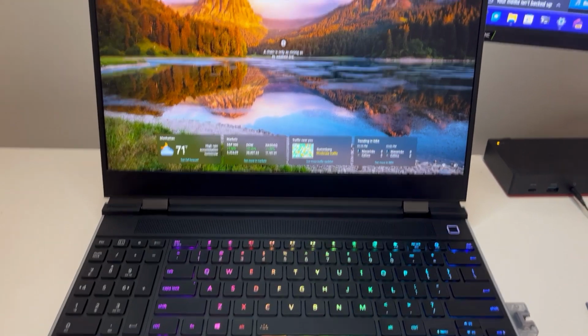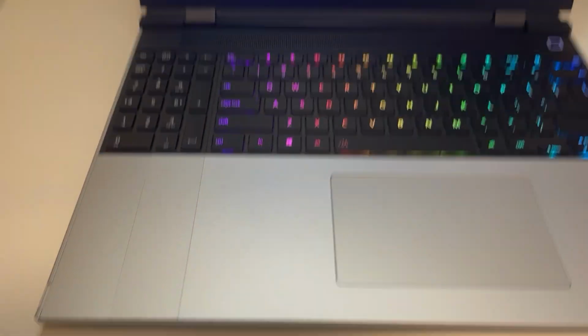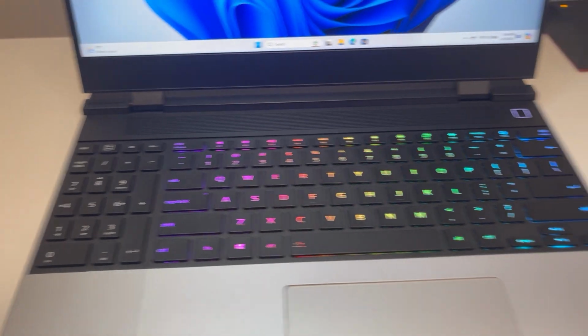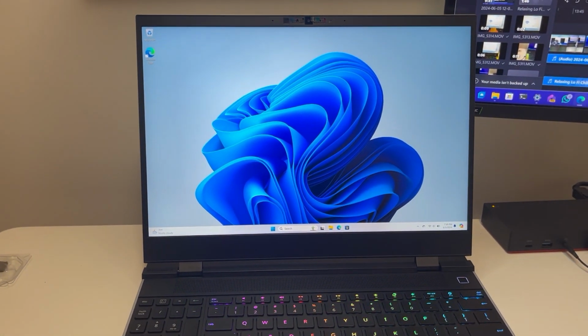Now, let's say you want to use a numpad, that's no problem. Just take out the spacers and look at this configuration. We've got the numpad on the left, keyboard center to the right, trackpad center to the right, and it just looks really awesome. Normally numpads are on the right, and you can totally do that too. You could flip this around if you wanted.